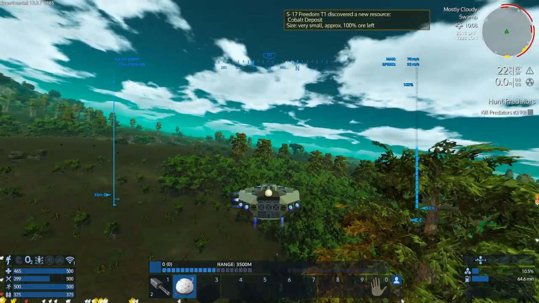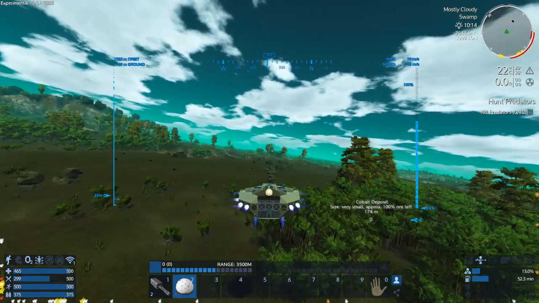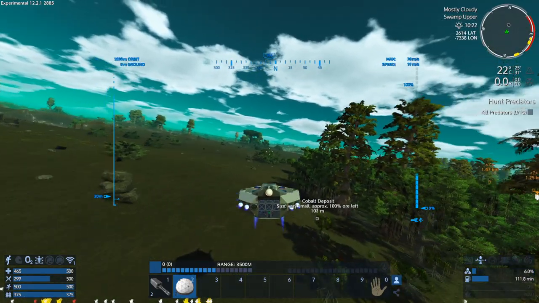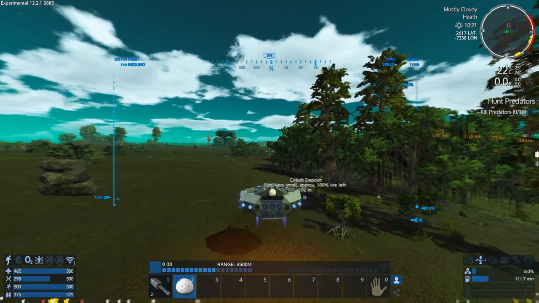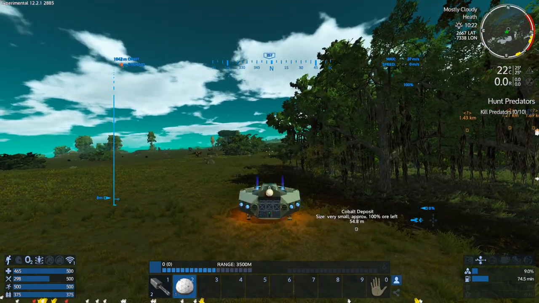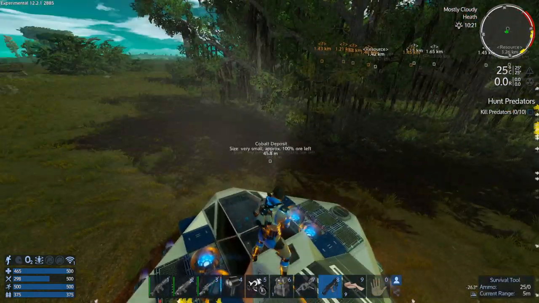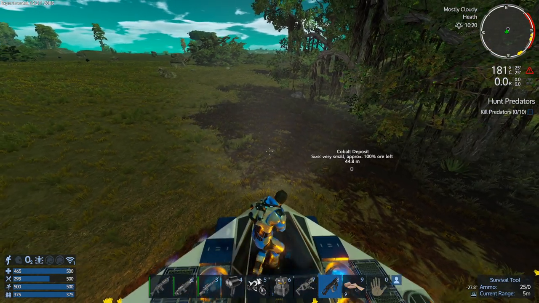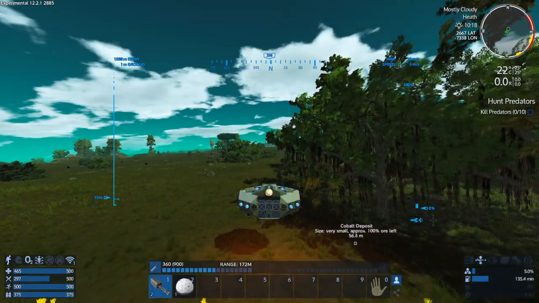Right, we've got a cobalt deposit there. Very small. I think we could probably get in and just mine this out. We're not in anybody's territory. I think if it's very small, it's probably worth just trying to grab this straight away. If I can find a safe spot to stand. Oh, there's a. Okay.